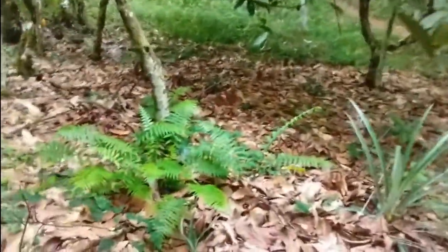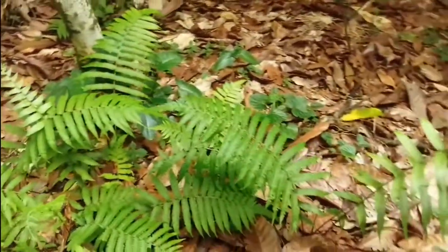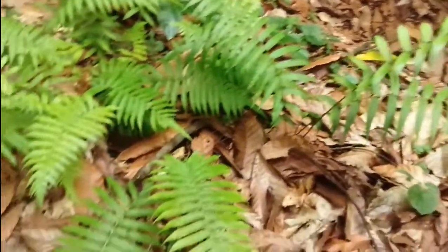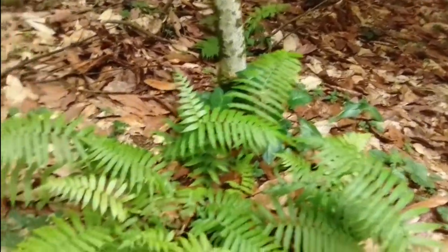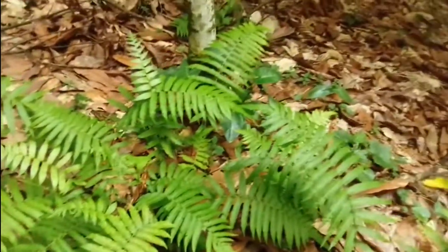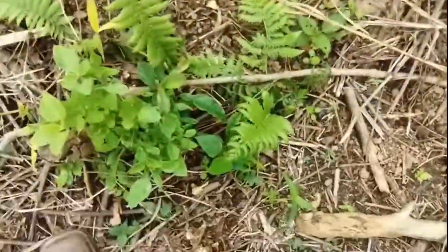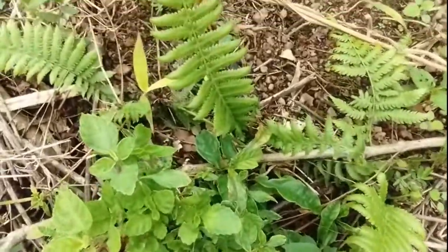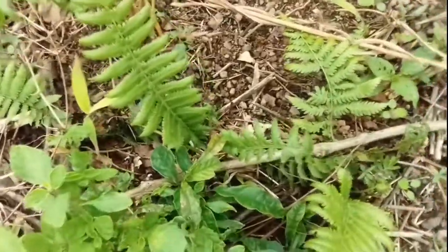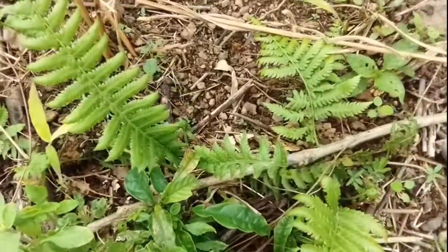Under my old cocoa farm, under the trees, you also have a different kind of fern. They are beautiful ferns. These are wild plants growing on their own, and I don't want to bother with them. These different kinds of ferns grow in the forest canopy, in the shade under those trees. They don't mind not seeing too much sunlight.